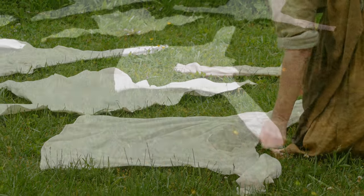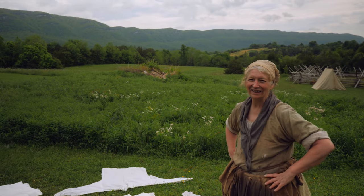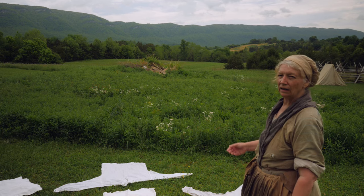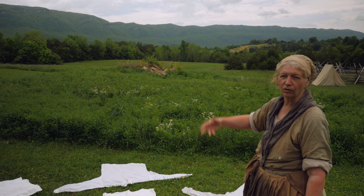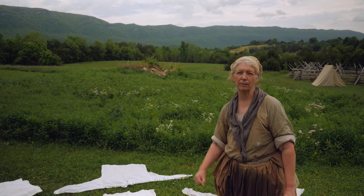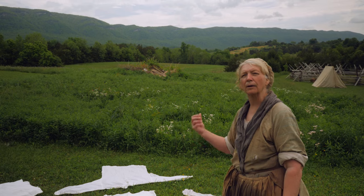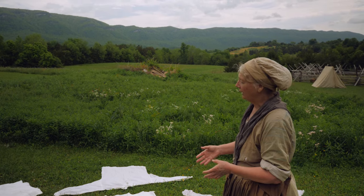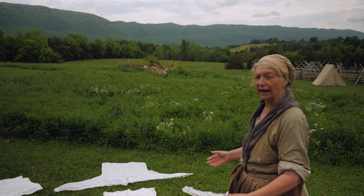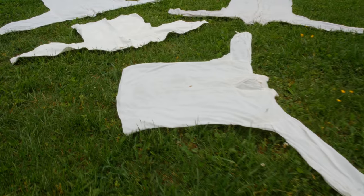Now I know you're asking yourself, Maggie, after all that work why would you put your white things down on the green grass just to get them dirty again? Ah, but there's a reason. I'm putting them out here on the green grass not only for the sun to dry them and bleach them, but the grass itself is going to bleach from the bottom. The grass is breathing out something that we breathe in, and when it does that it bleaches the clothes from the bottom up just a wee bit. Between the sun, the grass, and the wetness, it helps them get whiter and whiter. The longer I leave them the better, and if they're not white enough I can wet them again in the morning and throw them out one more time.